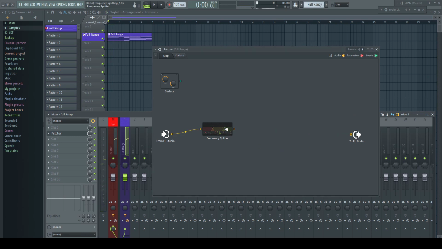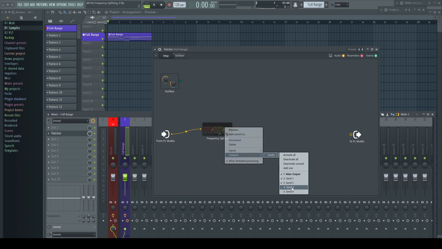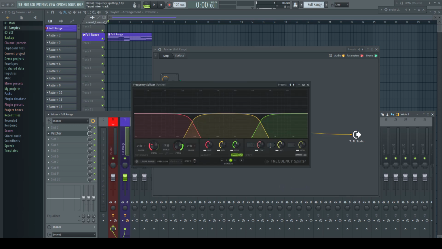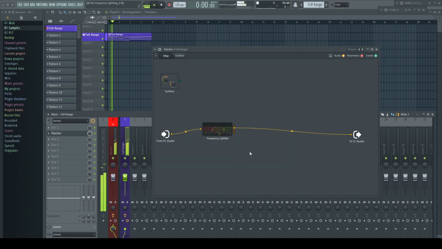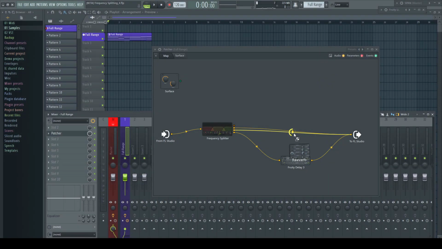Disconnect the main out, activate as many sends as needed, send the individual bands out, and set the bands to the frequencies you like. Now you can add as many plugins as you like to the individual chains to fulfill all your creative needs.